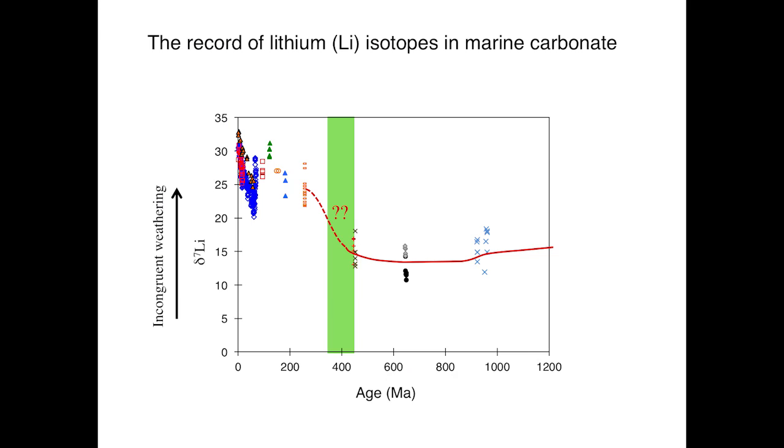If we go back to this data again, the really remarkable thing, I think, about these data is that, as I said, today we have a riverine input of 23 per mil, the dissolved input to the oceans. If these data are right down here, then what we're seeing back here is a riverine input that is not really heavy because of the lack of intense weathering, but a riverine input that is basically the same as the continental crust. And that is a fundamental change, and if this turns out to hold, it's really, really important.